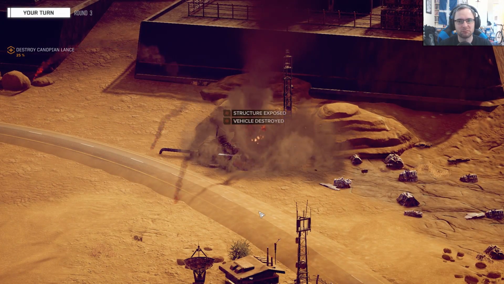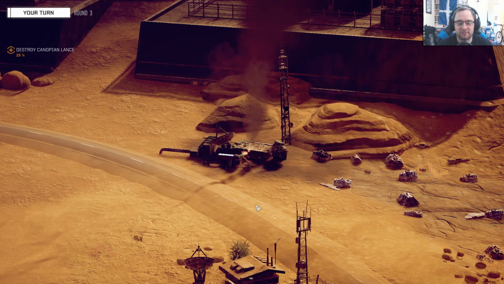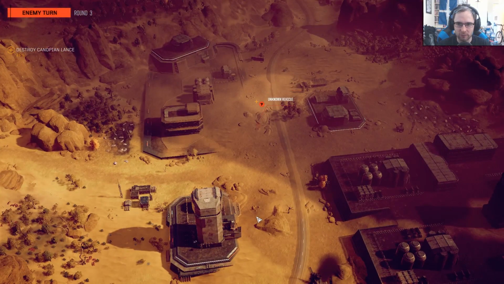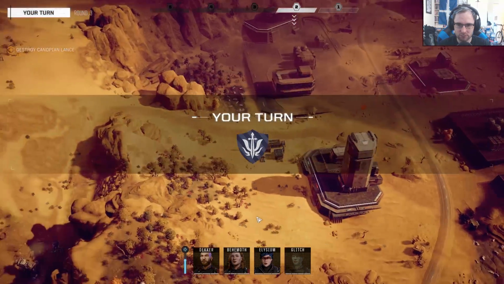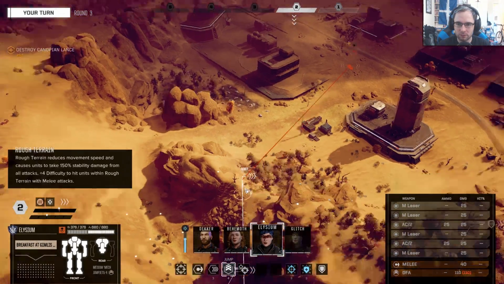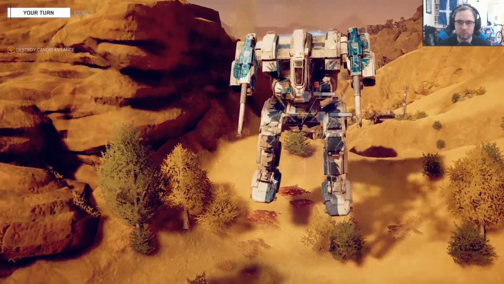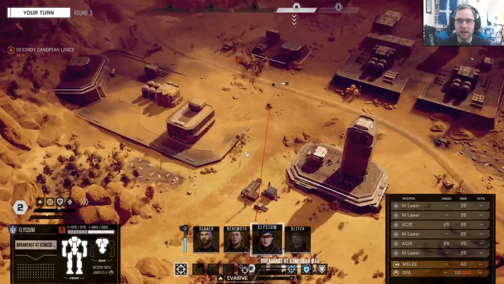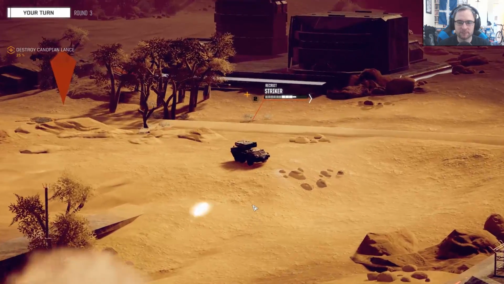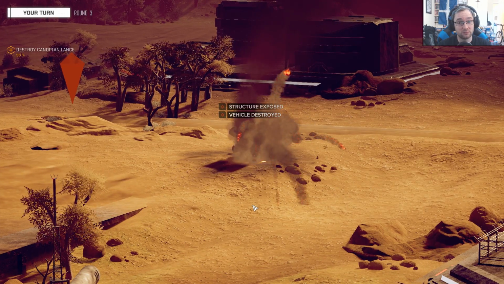Jump jets can be useful. Oh, it's a Scorpion. Goodbye. Missiles hit hard. Overkill. I feel bad about shooting the little guys. Time to earn our money. Breakfast at Gimli's, I have cannons pointed at you. All weapons committed. This is overkill. Almost wasn't.